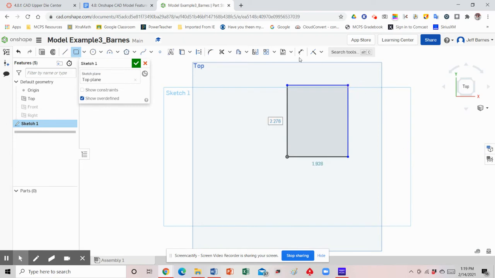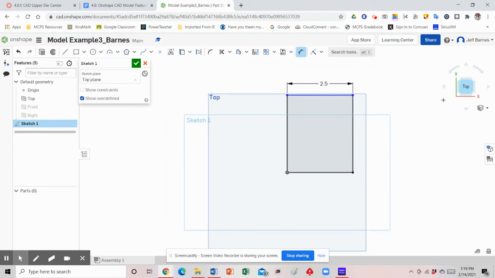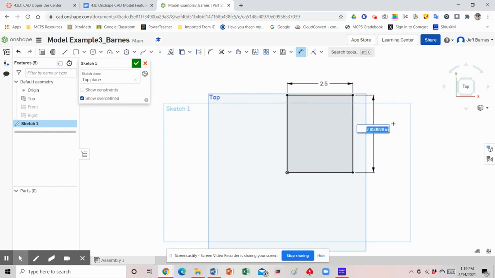So once I have my rectangle drawn, then I'm going to go ahead and hit dimension. So now the top edge or the bottom edge is going to act as my width. So that again was 2.5. So I'm going to click the top edge and type in 2.5. Hit enter. If it starts to shift off the screen, go ahead and hit top view again, and that'll just square it up. And then my right side is actually my depth, which is the front to the back, and that was 3.5, and then hit enter.